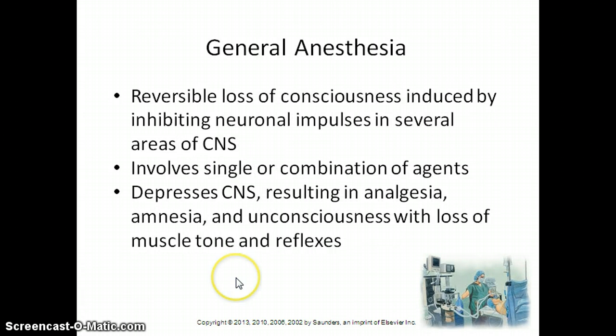With general anesthesia, we will see our patient having reversible loss of consciousness. Our patients will be given something either inhaled or via the IV to induce central nervous system depression. It results in anesthesia, analgesia, amnesia. Our patient will have total loss of consciousness, and the patient undergoing general anesthetic will require mechanical ventilation, so intubation, and this patient is going to need to be monitored closely.